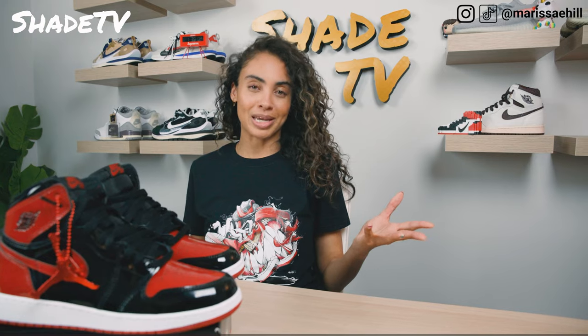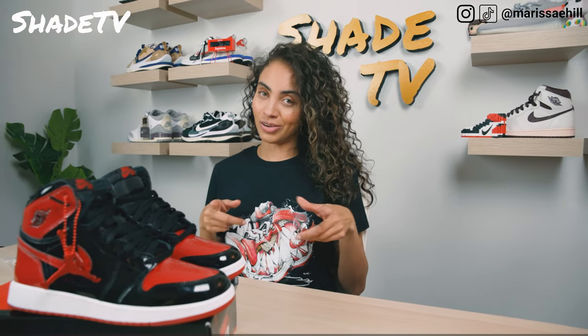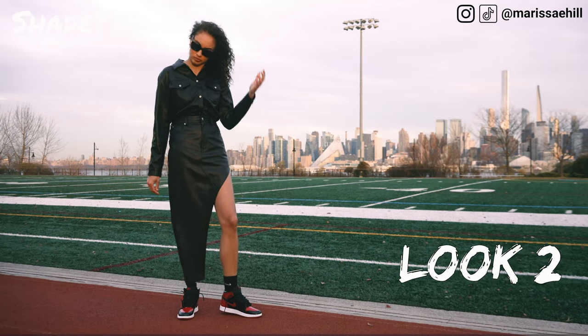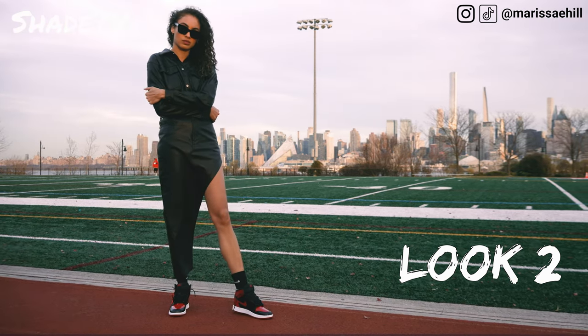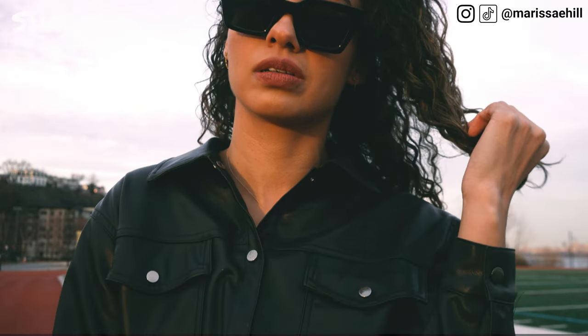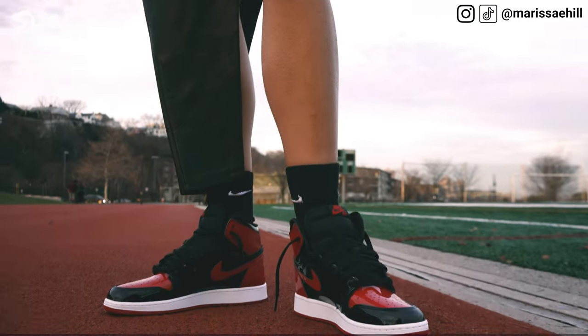For the second look, I wanted to dress it up a little bit. For the ladies out there, you can definitely wear these with skirts, with dresses — don't be afraid to get out of your comfort zone and wear sneakers with dressier outfits. I decided to pair it with an asymmetrical leather skirt, and then I tucked a button-down leather shirt into that skirt to give it this all-black look. Because as you all know, I love me some black — I only work in black, and sometimes very, very dark gray. But again, this shoe is just a statement piece. It's so powerful — the color combo and the fact that it's patent. When I was shooting this, the sun was setting, so it was just beaming off the side of this and all the panels. Definitely just obsessed with how the shoe looks in person.